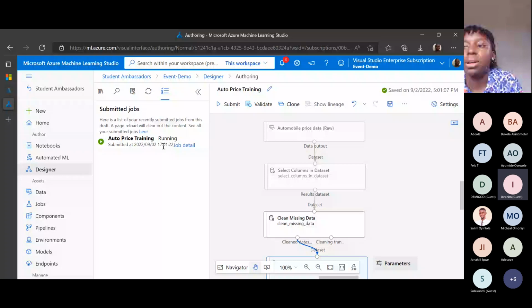Now this is the second time we're going to be running, so make sure everything is correct from the beginning down to where we are right now. Let's see if we have to edit anything in Score Model. Okay, no, we don't. So we're going to submit. We're going to go back to the existing pipeline job that we already created, select that existing experiment and submit. Any questions on what we've done so far?